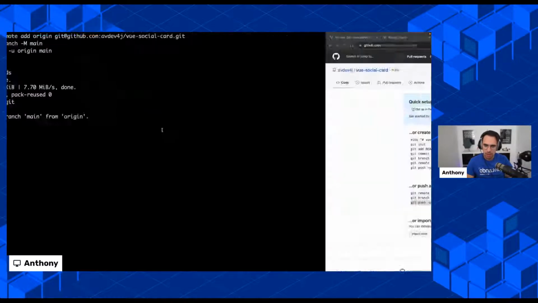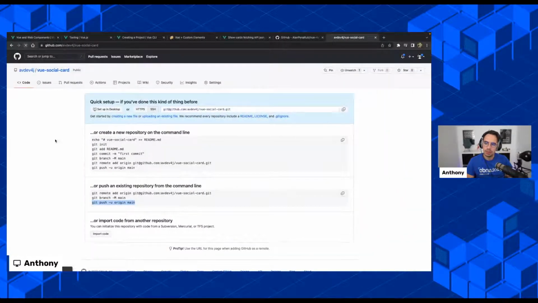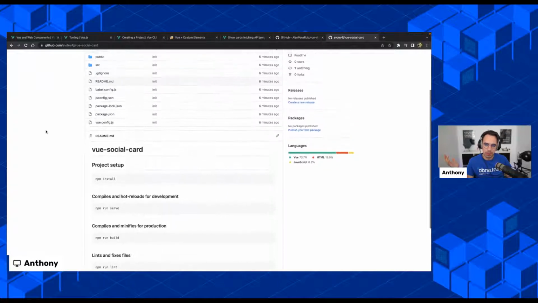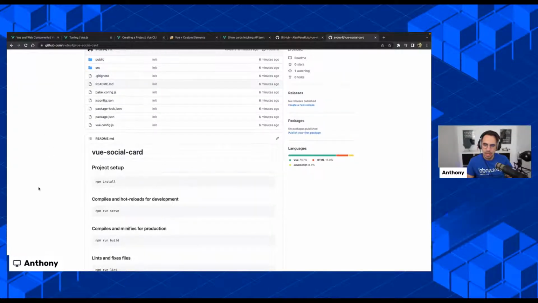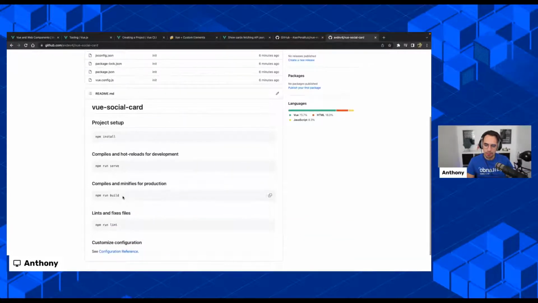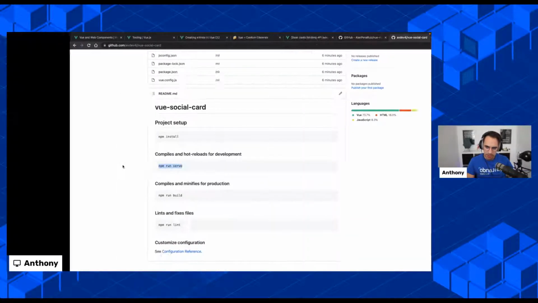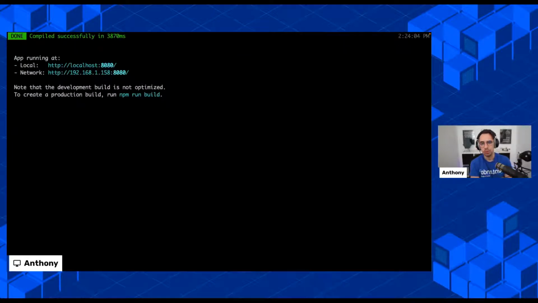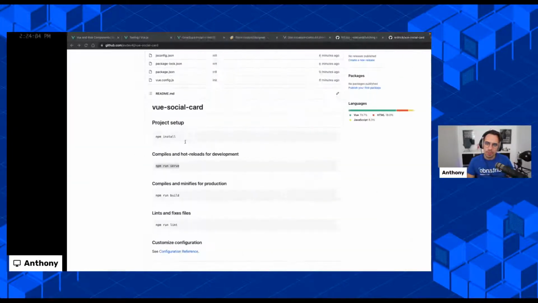Good. So if I reload my page, what I will have is just a simple Vue application. That's great. That also means that if I want to run this application locally, I can do it right now, just to get an idea of what Vue provides when you start it.